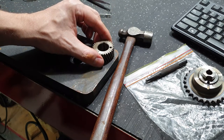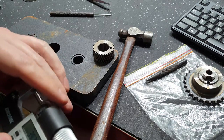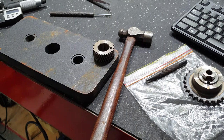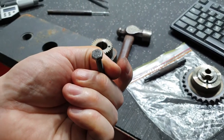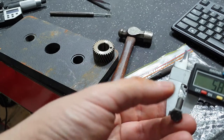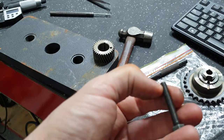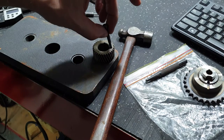So what I'm going to do, I'm going to use a grade 10, I think it is. Let me just go rummaging through my bolts and see if I can find a high tensile bolt to machine down. Okay, found a grade 8.8 bolt, 585, so it's an imperial bolt, but anyway, we're going to machine that down. So basically a little bit less than the threads will be left and we can make a pin. So we'll use that to replace this pin.